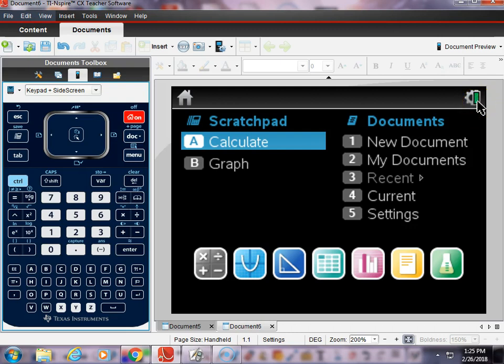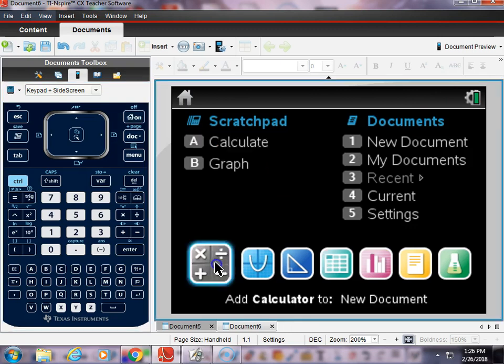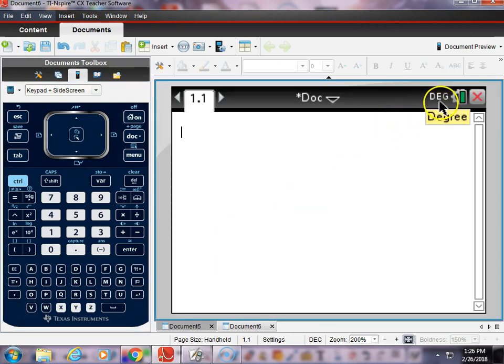Now the other thing is, everybody always wonders, do I need to be in degree mode or do I need to be in radian mode? The deal on this is it only matters if you're doing a problem that's related to trigonometry. There are normally only one or two problems, if any, on trigonometry. So I'm going to go to a calculator page, and notice right now this tells me what mode I'm in. It tells me I'm in degree mode. So if your problem has degrees in it, then you want to be in degree mode.